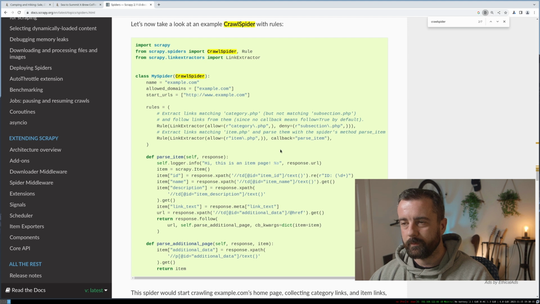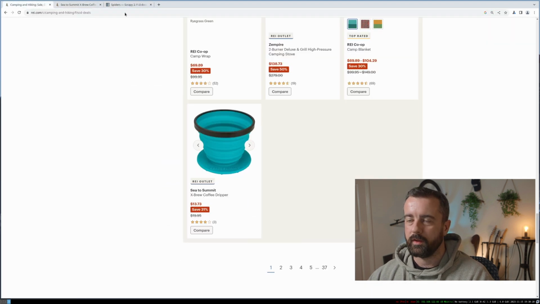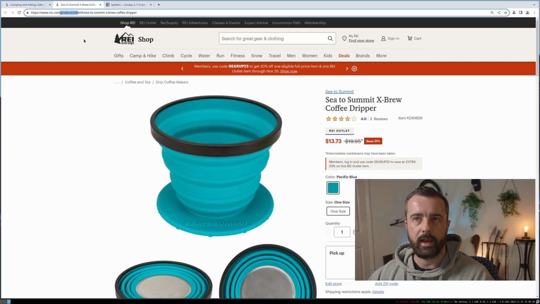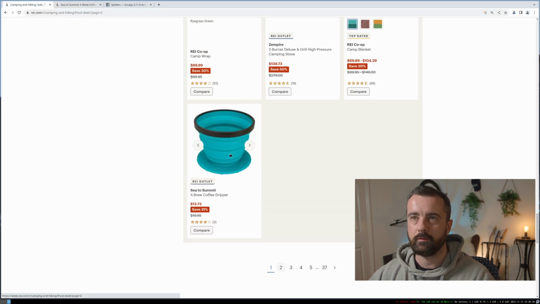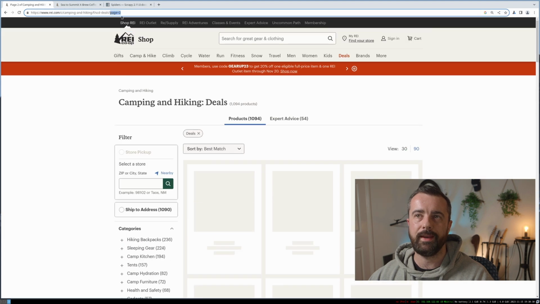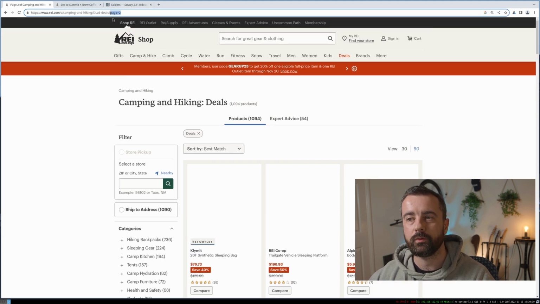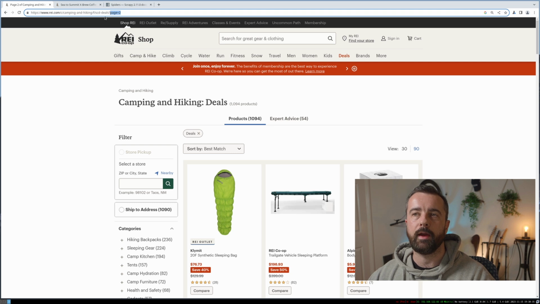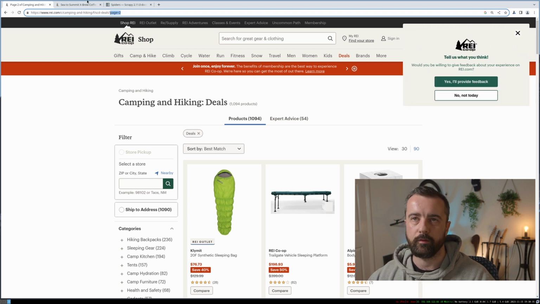So what we want to do is allow it to follow all of the products, and then when we get to a link that has this product in it, I'll show you that in just a second, we'll then do the callback to the pass item function, but also allow it to go to anything that has page is equal to, but we don't need to call back on that because we just want to make a request and then go from there.